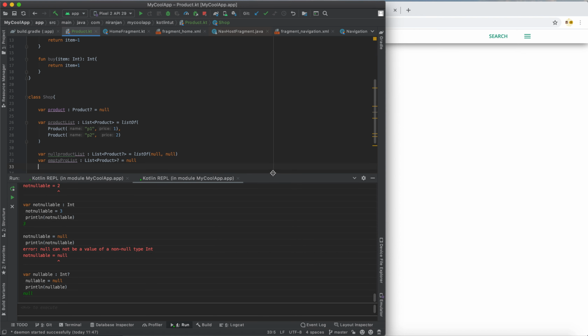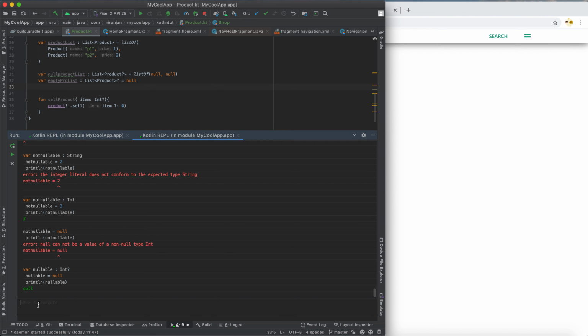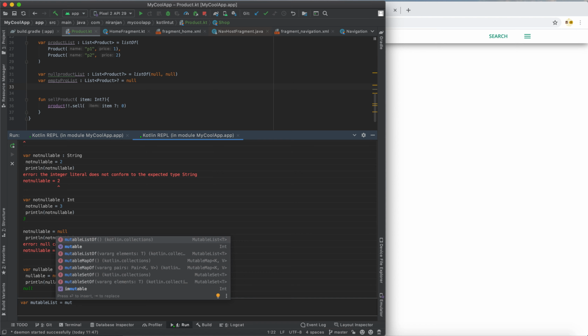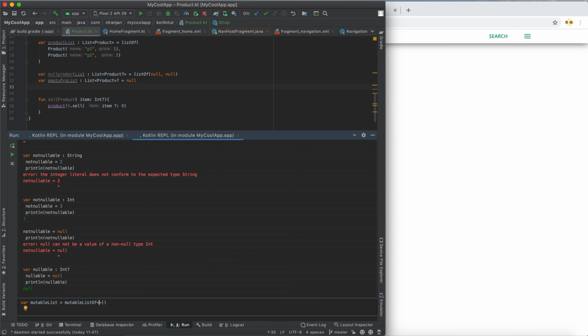So what is mutable list? So for that I will try to use a Kotlin interpreter and create a mutable list. We can also have a mutable list. Okay, and this mutable list is interesting because it has some important generated methods which we can use, like maybe string.